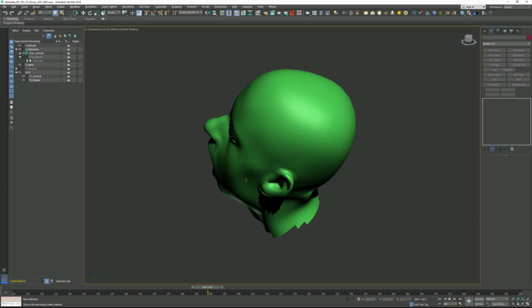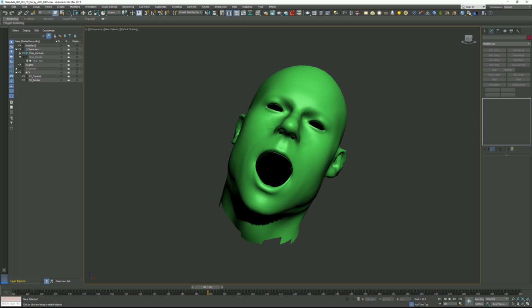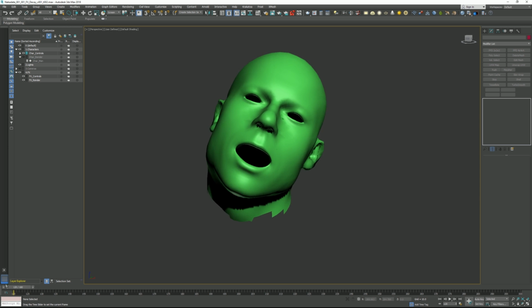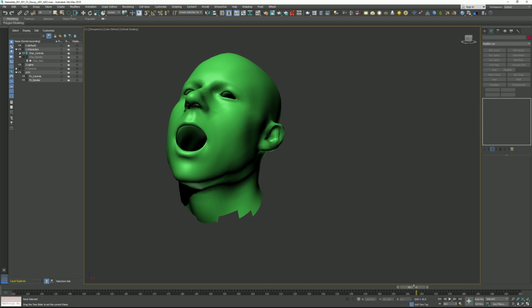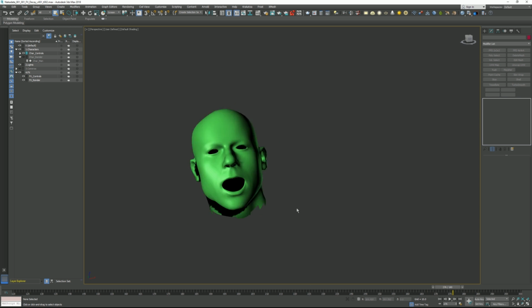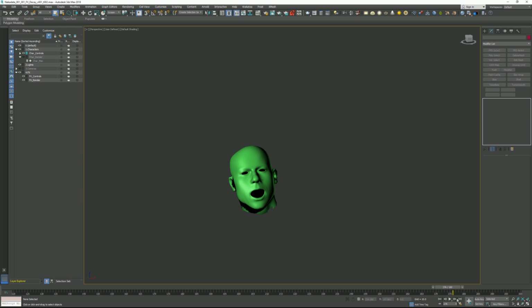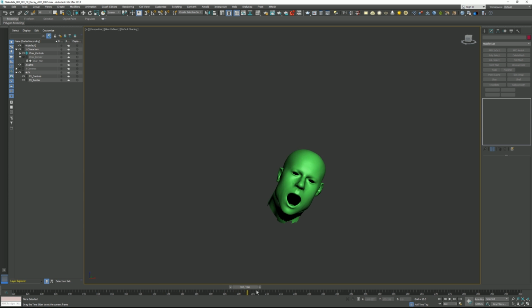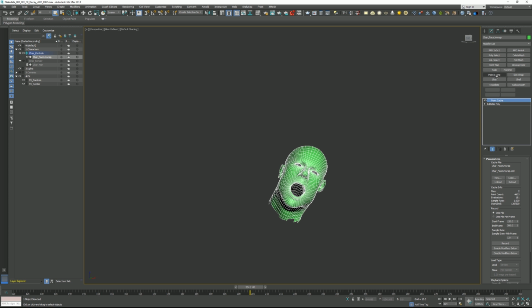But now we've got this head. What I want to do next is unwrap this. I want to use this to paint on it. So let's just look for a good frame that we can initially work with here. I think that kind of works, but it is at a weird angle. What I'll do is, let's click UV to put a UVW map on there.